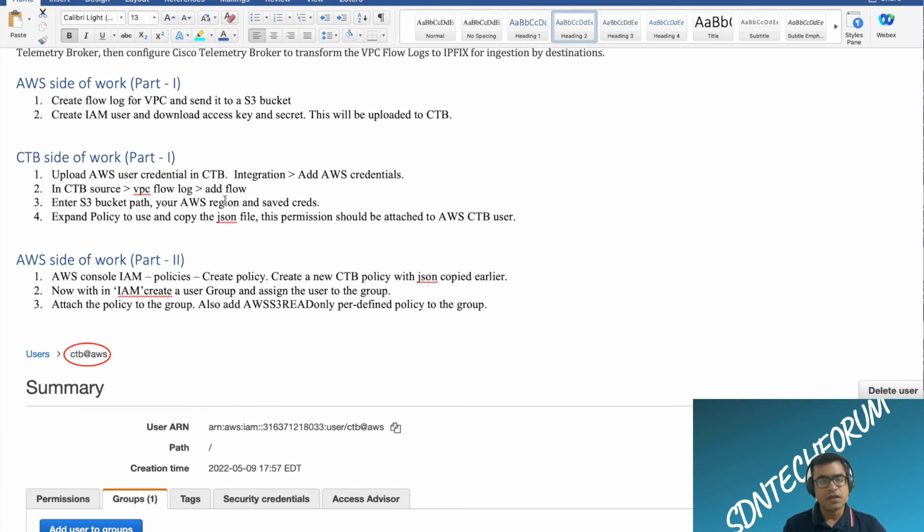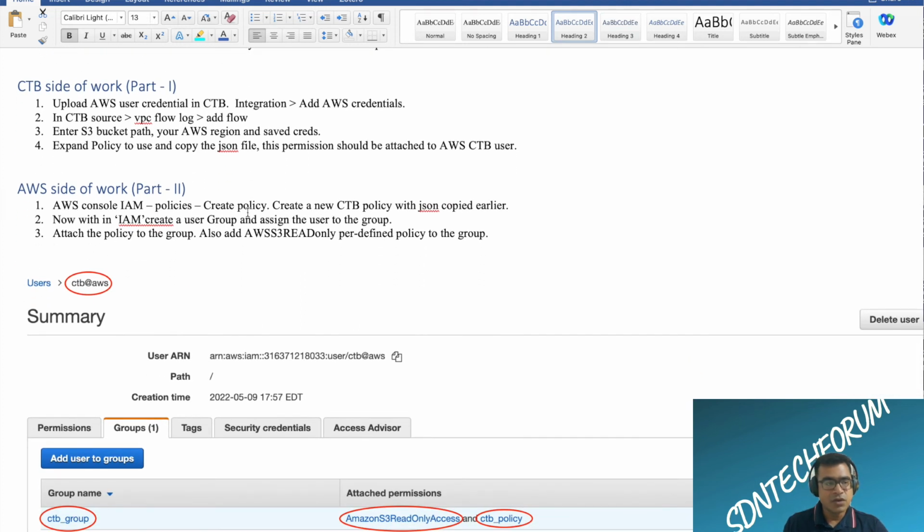And within that, you have to specify a few things like what is your S3 bucket path, what AWS region your VPC is in, and select the saved credentials. I'll show you that in a screenshot here. Okay. But finally, you have user, you have path, but AWS is very policy oriented or permission based, right?